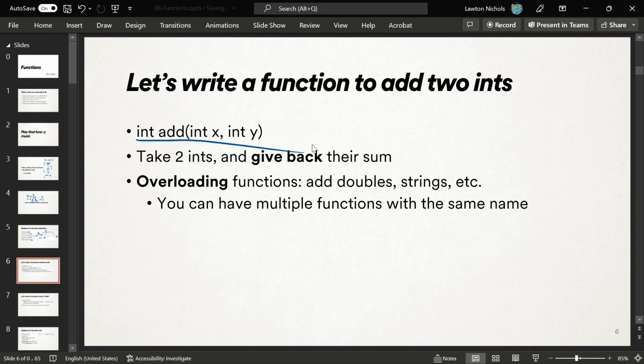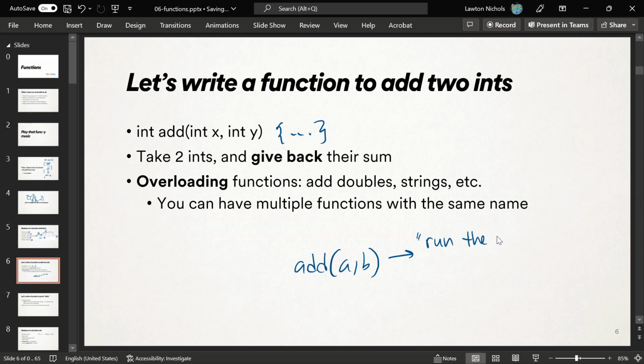We're going to say int add, and we're going to take 2 things, the 2 things that we would like to add. And in between curly braces, we'll add them. Right? And then we're going to give back their sum. So we're going to call it like this. We're going to ask for, hey, add a and b, where a and b could be anything. And then we're essentially telling C++ to go and run the function. This will make more sense when I give the example. Essentially, when you call a function, it's saying, hey, C++, go run the function's body. Run the body of the add function.